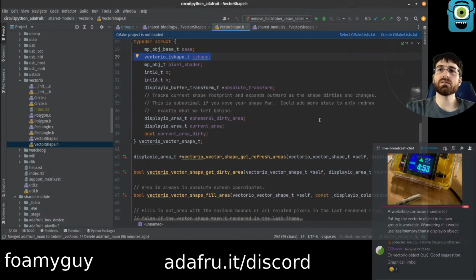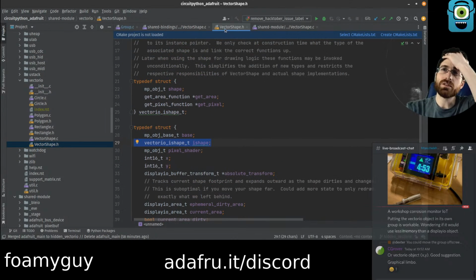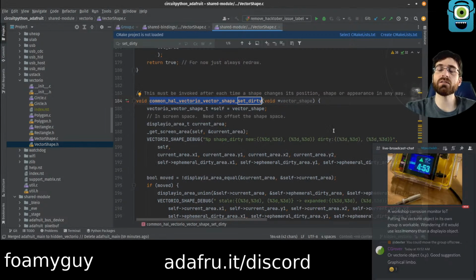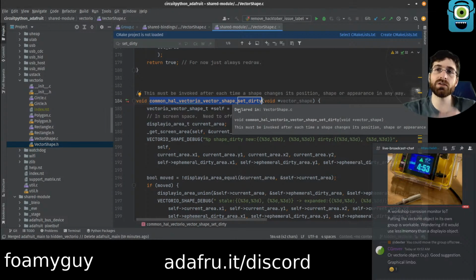I get lost. I know the breakdown of what's supposed to be where, but I haven't yet gotten to the point where I keep track of what actually is where when I'm bouncing between these four files. It's very common that you want to look inside of, for instance, group.h, group.c inside shared bindings, and then also inside shared modules.